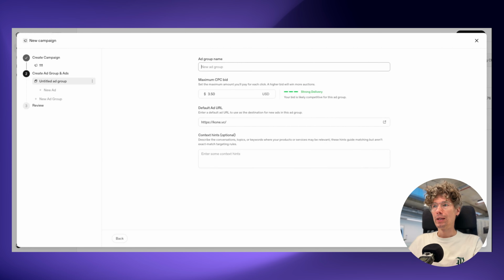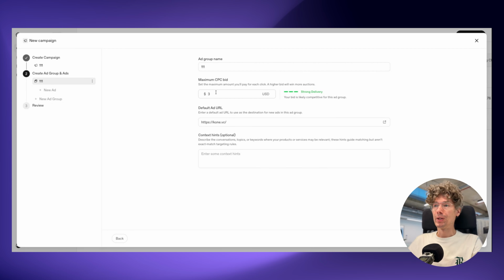Ad group is so simple. Here we can name the ad group and set the bid. The minimum is, I think, $2 per click, but it may not deliver a big audience. If we change it to $3, it's a strong delivery. In CPM, the average CPM is around $30 per million views.